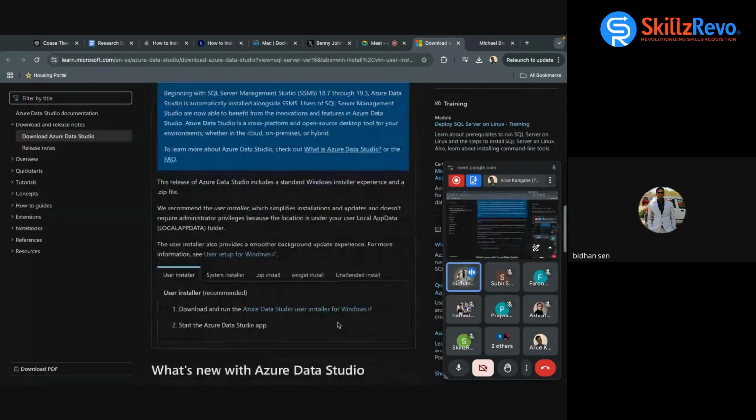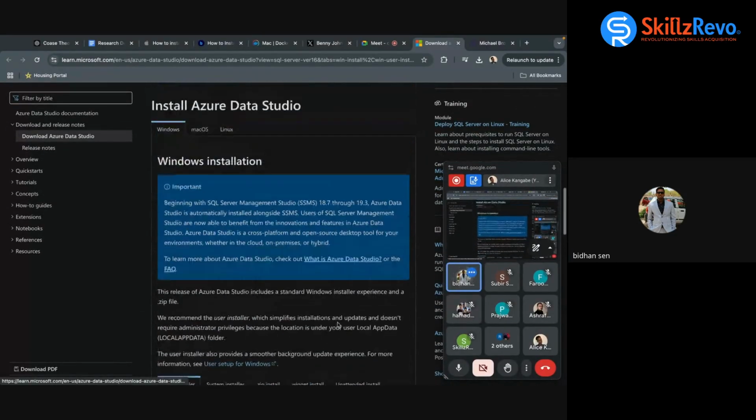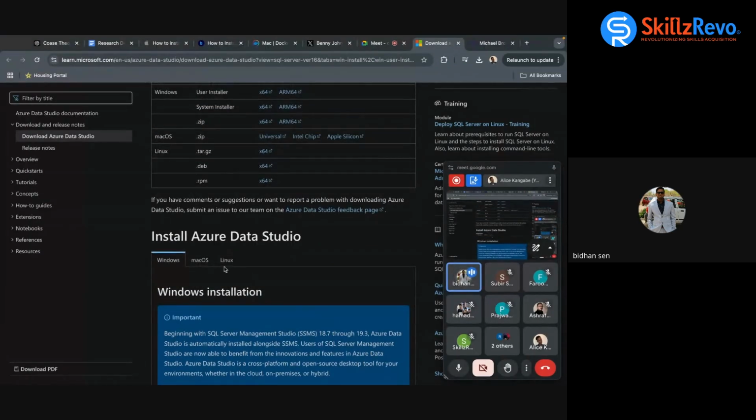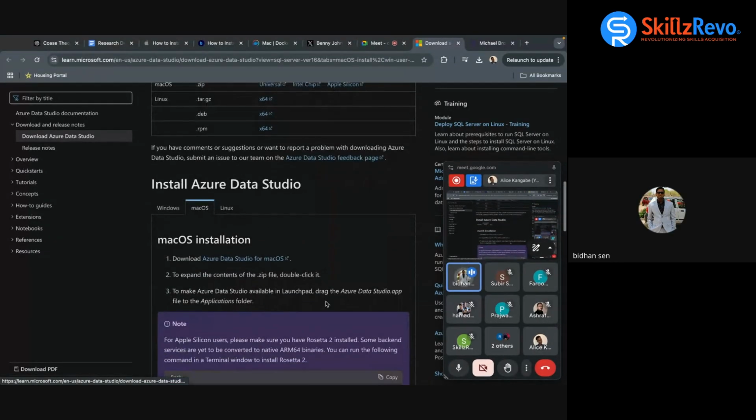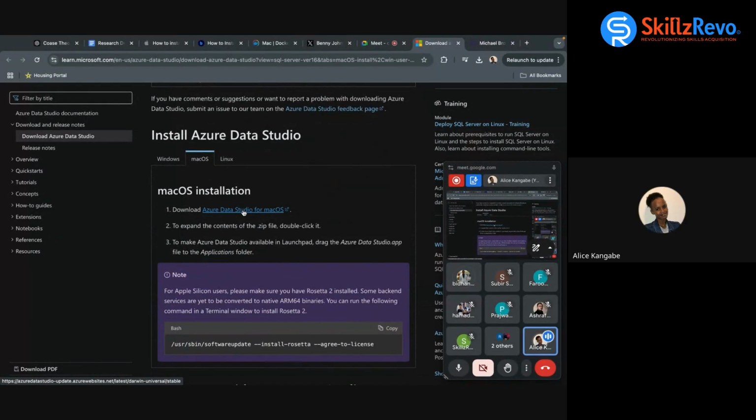Scroll up a bit. Yes, macOS. I download this one. This is one way it should work.